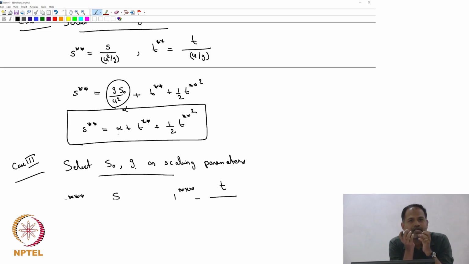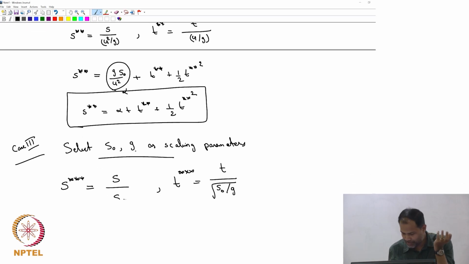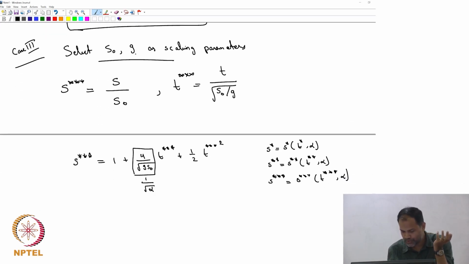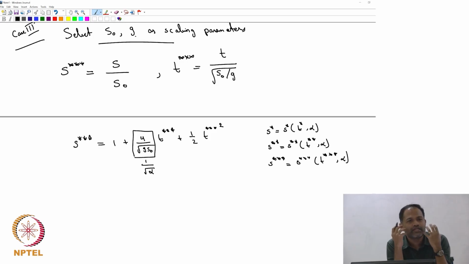So alpha was really playing the role of initial displacement. In the third case, it would have come out as the initial velocity, u. So you could interpret that non-dimensional parameter in any fashion you like, because alpha always contained these three things, G, S0 and u. You can actually interpret it in multiple ways, and that's because it's essentially a non-dimensional quantity.